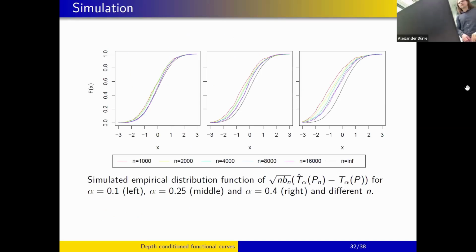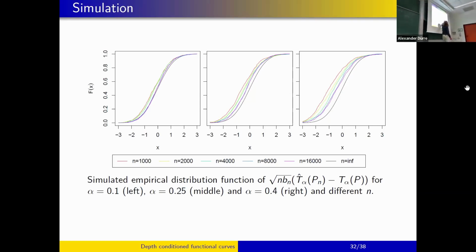And now we simulate and we estimate our conditional correlation. We do this 10,000 times, and then we compare the empirical distribution function to the true distribution function of the limiting normal distribution. The limiting normal distribution is in black, and the empirical distribution function for 1,000 data points is here, for 2,000 the yellow is here, 4,000 green here, and for the blue 8,000 we are basically perfect. But this only works for the extreme points.